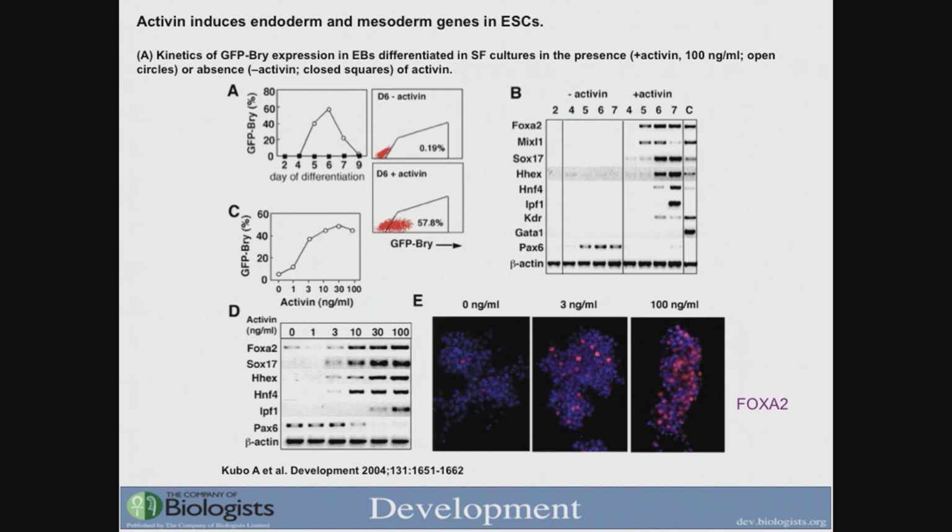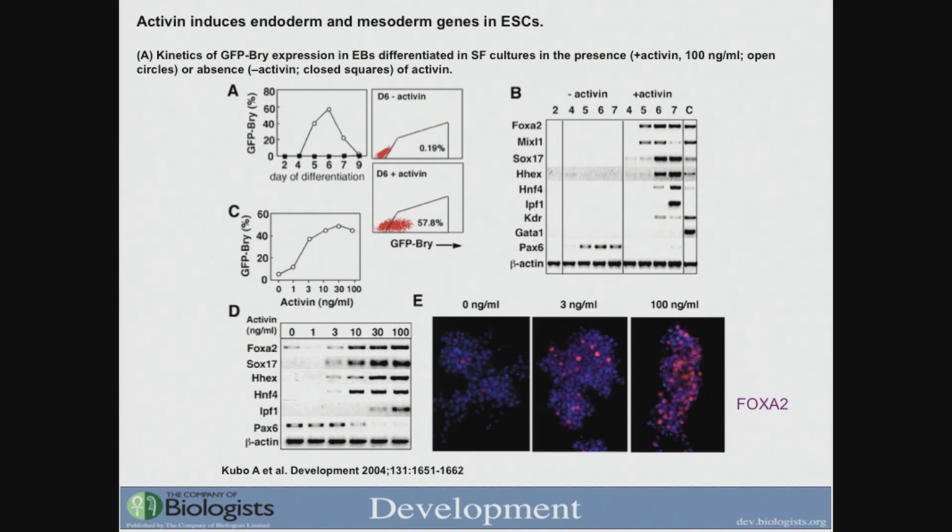And as you can see, from day 4 onwards, brachyury increases and then decreases, which is similar to what you see in the developing embryo. You see a population of cells that express brachyury as cells progress through primitive streak and then turn off brachyury. And without activin, you get almost no cells expressing brachyury, and with activin, you get a distinct, definite population of cells that express brachyury. So now I'll have you just look at B.